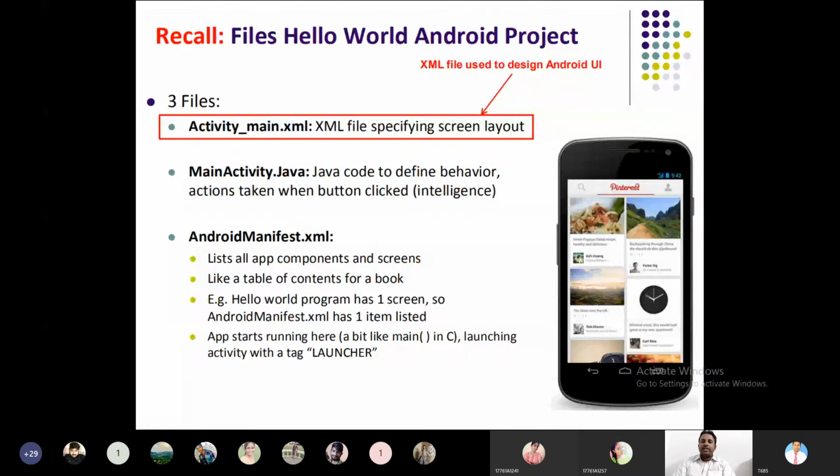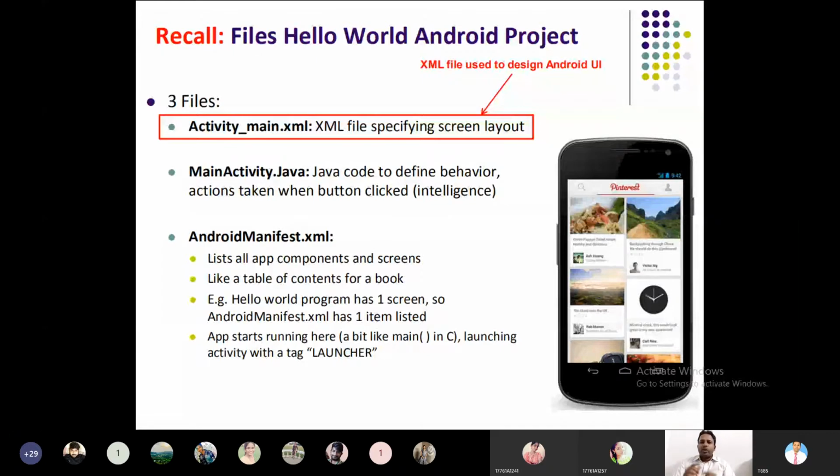For that activity there will be two files: one is an XML file, another one is a Java file, and that activity is the main activity. That's why they give the names activity_main.xml for the XML file, and MainActivity.java for the Java file. Two files for one activity. That's the point here.